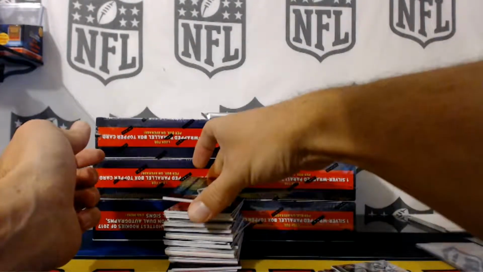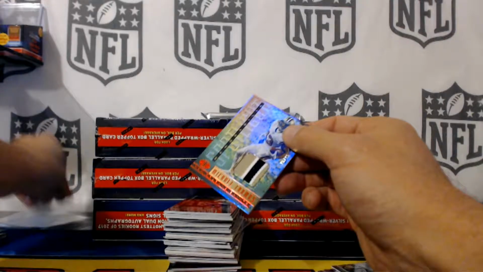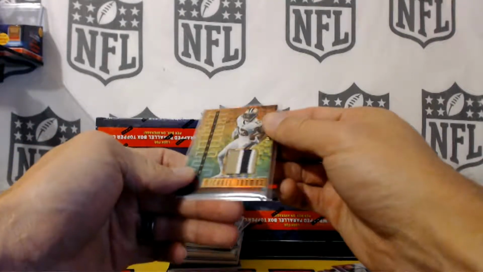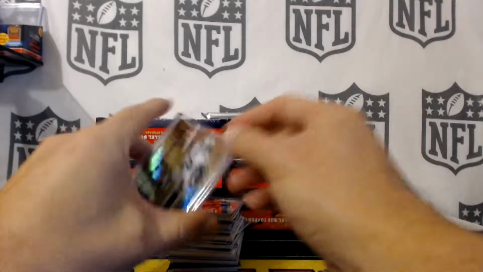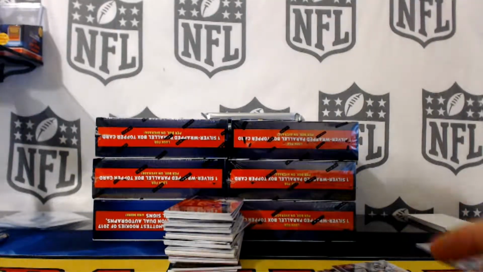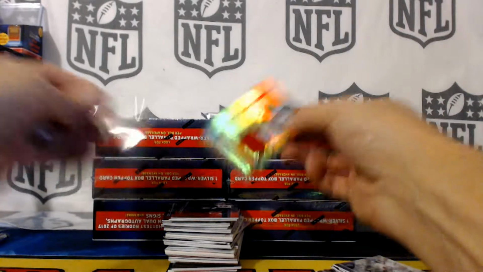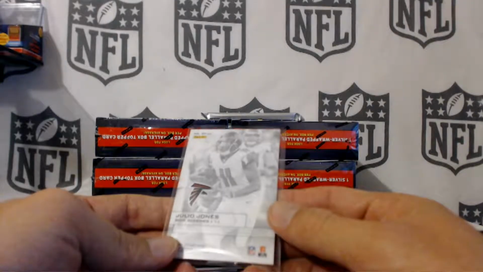Hey, Michael Thomas. Three color. 16 of 25. I like the surprise. I like to just rip it and see what it is. 16 of 25. That's a good looking card. For the Saints. Three color patch. Julio Jones patch card for the Falcons. This one is not numbered.